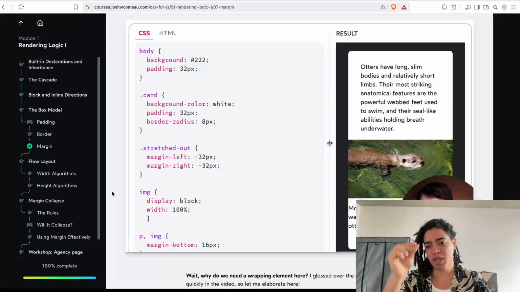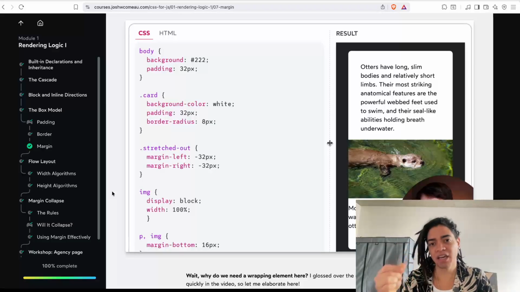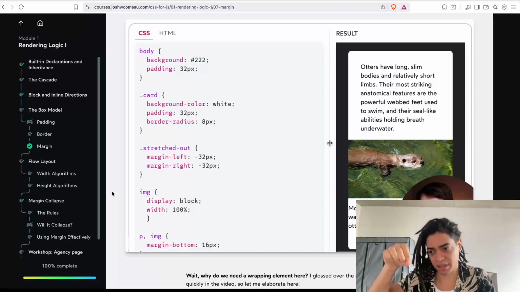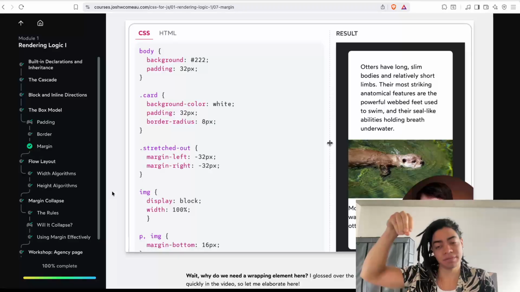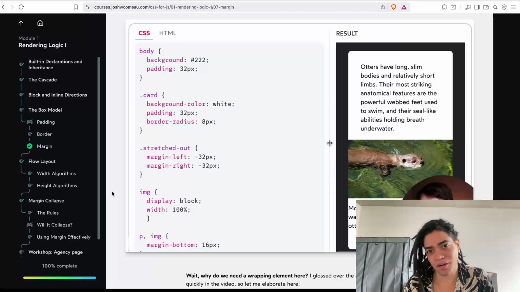We also explored how to work with negative margin, which not only pulls a child from a parent, but also pulls all of its sibling elements.